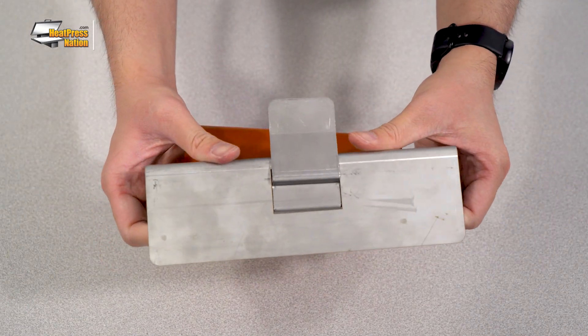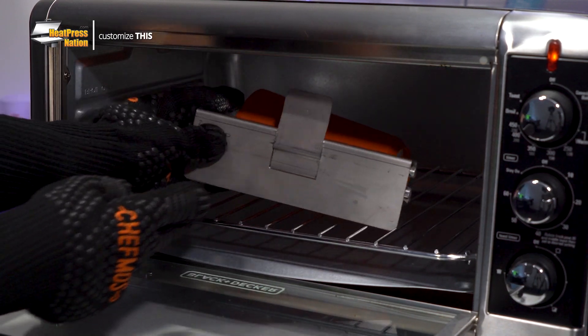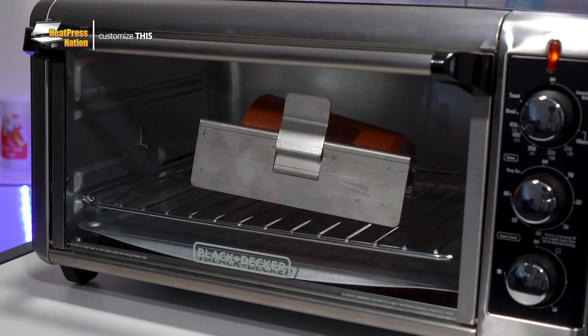With the glass wrapped and your oven preheated, simply bring it inside the oven and allow it to cook for the set amount of time. As we always know for sublimation convection oven projects, your settings will always vary depending on the machine you're using. Time specifically will depend on the location of your oven's heating element or how close the item is to it. So before moving on with your pint glass, we recommend completing a test run first to determine if your time and temperature need to be properly adjusted to fully cook it.